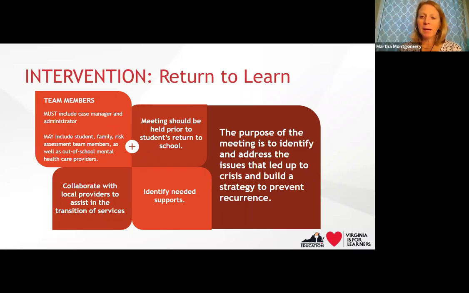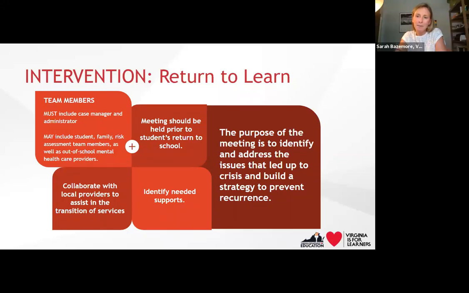Typically, now sometimes we have students that go greater distances outside of our community, but there are so many times that there's a really limited number of places that our kids go. And so it is really worthwhile as our suicide risk assessment teams to make those connections and to collaborate with those outside providers, because it's all about supporting the student, and communication and collaboration is really the key to that. Yeah, and resource mapping and making sure that you are presenting parents with more than one option. Depending on where you live, there's most likely more than one place that they could go. So having a couple different options and being familiar with them is going to be really vital and important in that work.